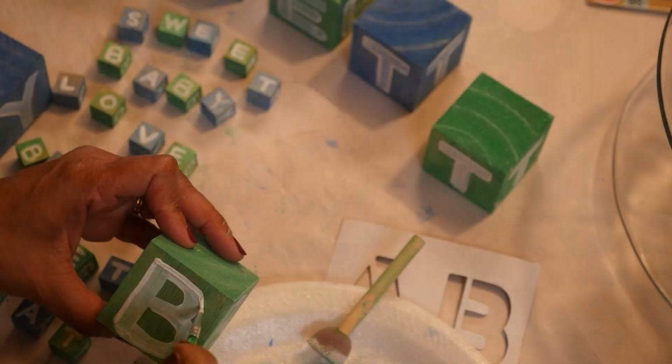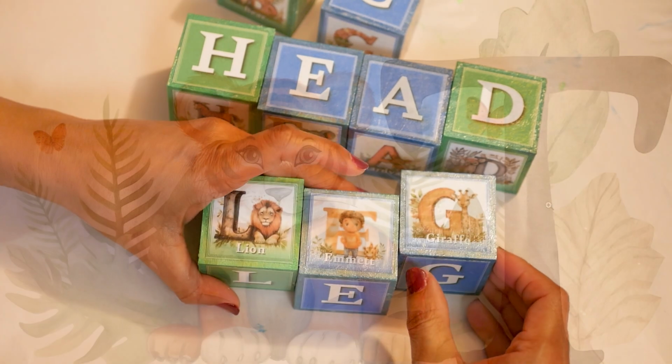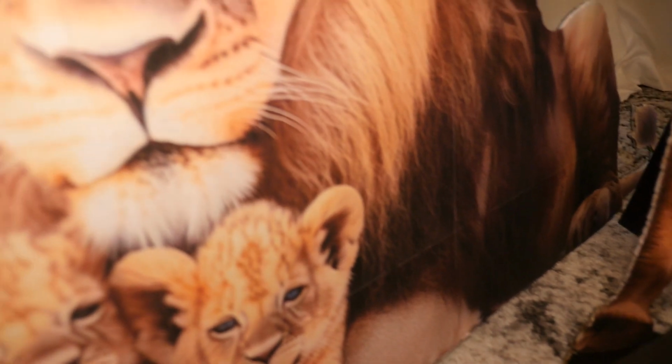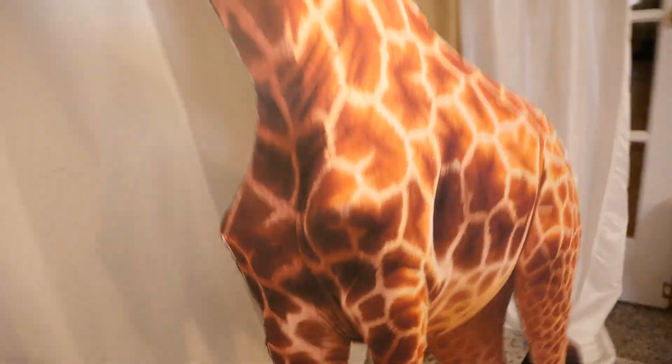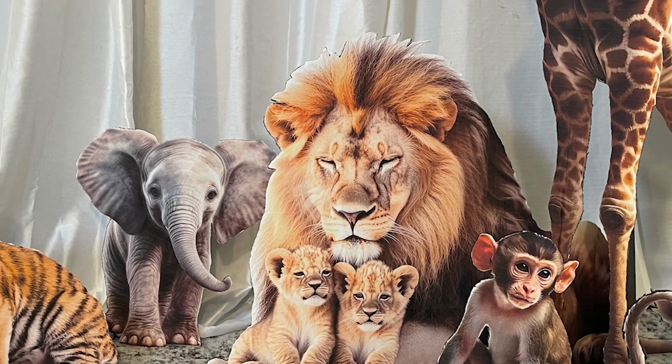I am working on decorations for the baby shower. The party will have a safari theme. So I wanted to make a big statement and make a beautiful display with large jungle animals. And of course, I decided to make them myself.